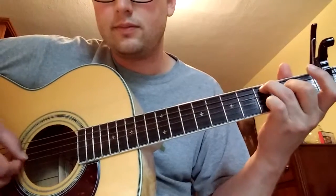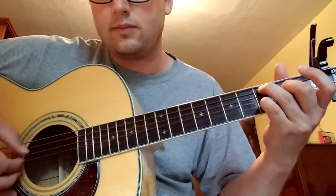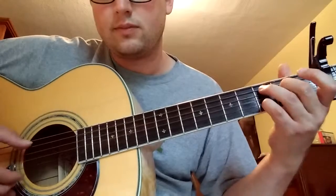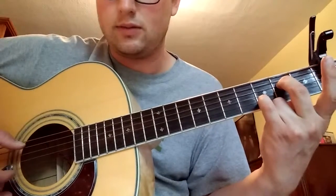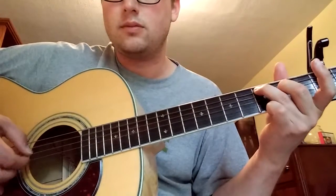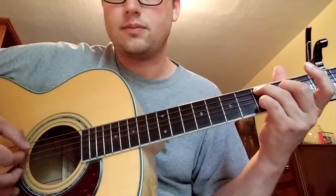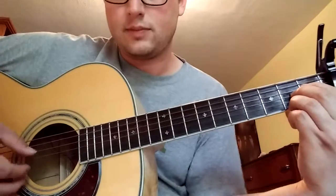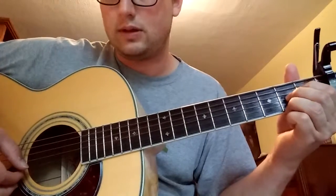Here's your major seven. Now just my pinky's going on the B string. Then I'm going, so just the D string on the second and the B string on the third. And I'm kind of doing that, and then D string first fret, G string second, E string second.